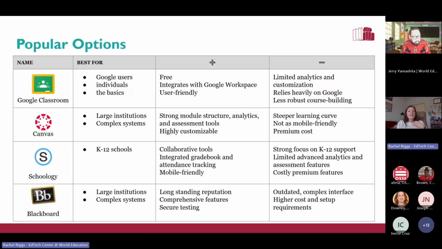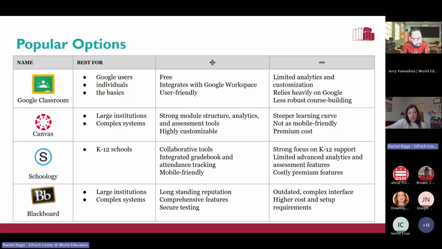So the second one is Canvas. Canvas is very popular. In fact, over the last year, we've seen a lot of adult education departments and programs transitioning to Canvas. Interestingly, they made choices during the pandemic and we're seeing a big movement toward Canvas. They're seeing a lot of value in it. The good things about Canvas: it's really customizable. It's more suited, I would say, for large institutions, although you can use it at just a program level. It's, and this is subjective, more modern looking and seamless in comparison with something like Blackboard, which is a little bit outdated looking to me. And there's a premium cost that comes with Canvas and maybe a steeper learning curve.